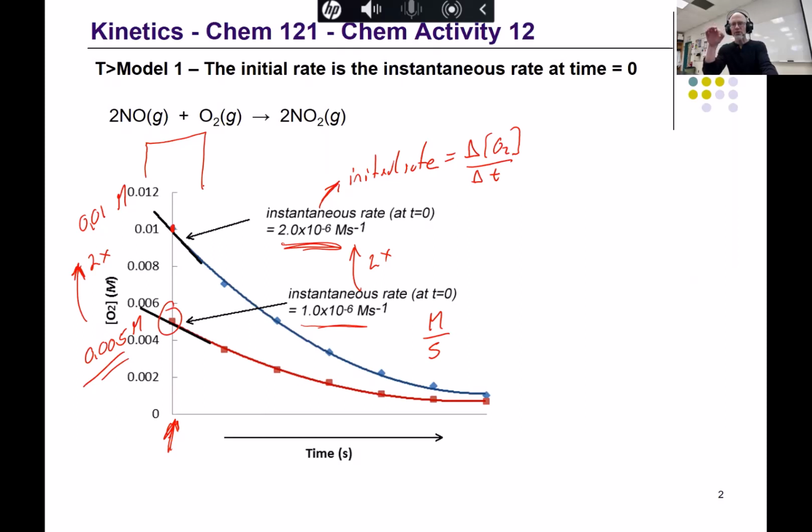As we watch the disappearance of oxygen gas over time, what is happening to the rate of reaction? Oh, okay, so Jacob just says it's going to 0. So in other words, it started, let's say in the upper example, at 2 times 10 to the minus 6 molar per second. And then over time, you say going to 0, so therefore it's, say again? Okay, yeah. But to get there, therefore, the rate of the reaction is what? Speeding up or slowing down?